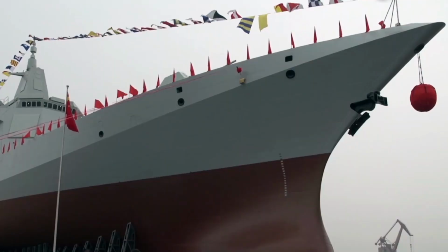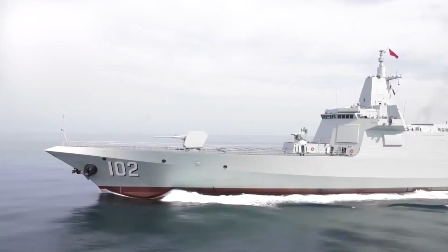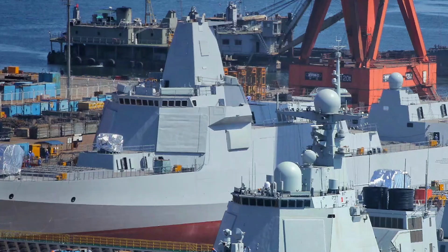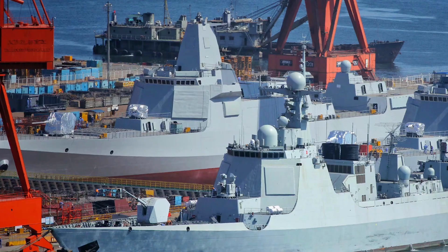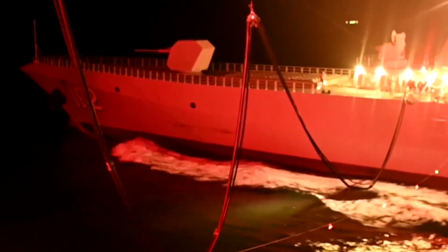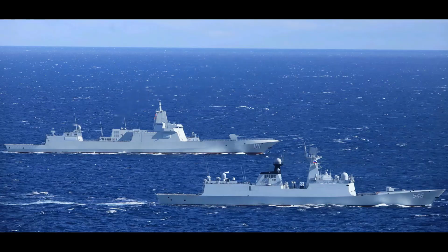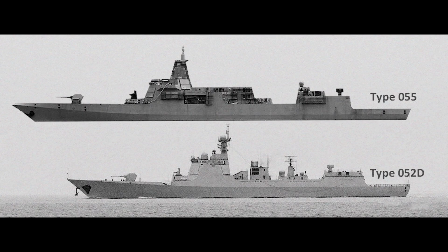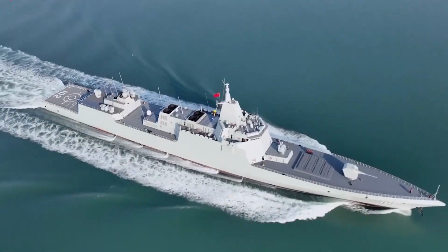During this period, the Type 055 large destroyer was born, and for the first time on this epoch-making surface ship, we found that the ubiquitous Type 364 radar was replaced by a 4-sided X-band phased array radar mounted on the main mast. Unfortunately, however, its appearance does not seem to provide much help for the iteration of the Type 364, because considering the cost and the volume and weight of the equipment, it is obviously not practical to directly transfer the X-band phased array radar equipped on the Type 055 destroyer to other warships.